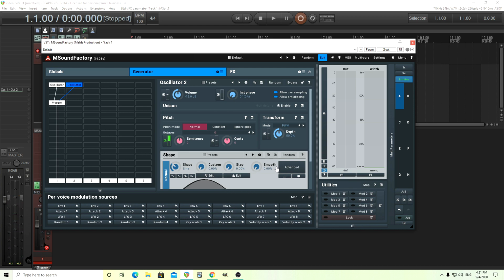And you hear, okay, I can hear the high notes and I can hear the low notes, which you hear with a screech bass. But the problem is, it's not screeching. So to make it screech, we need some distortion.